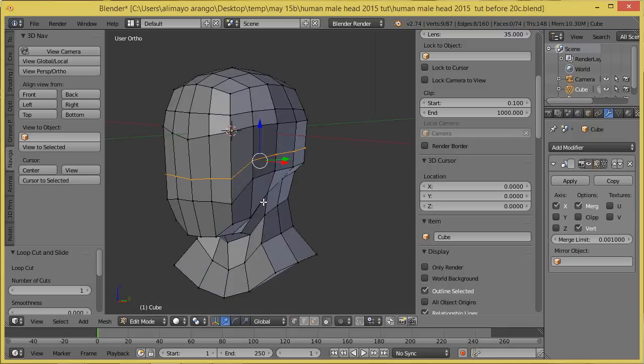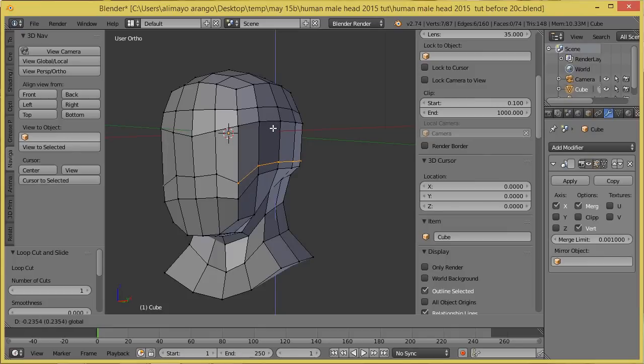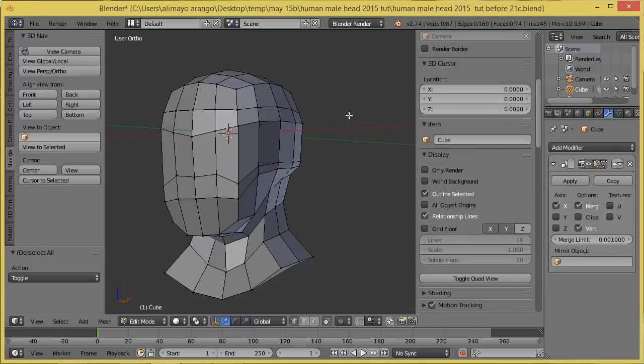Okay, now what we're going to do is press C and hold the middle mouse button to deselect all of these vertices right here, and then push down here. Okay, before we go any further, I just hit A to deselect that line, by the way. You want to make sure you turn on this clipping in your modifier panel, so that when we do things, this part of the model doesn't pull away from its mirrored part.